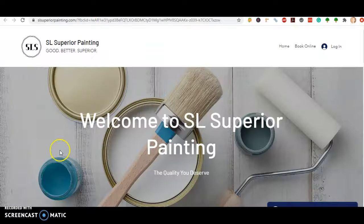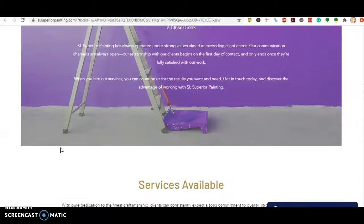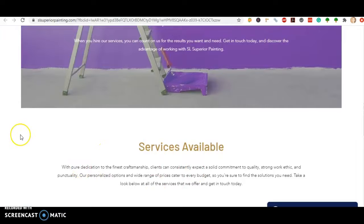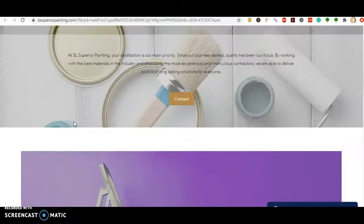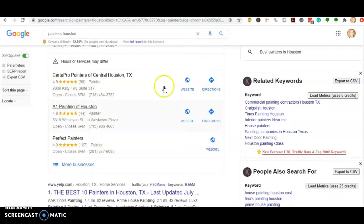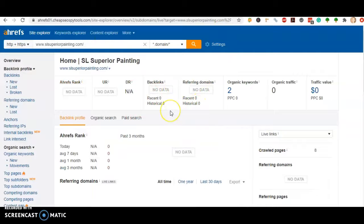Just to do a recap for you, you want to get at least 1,500 words of keyword-rich content added to your home page. I would also add some back pages, some different service pages, so you could rank for other keywords such as pressure washing or exterior paint or whatever services you may offer. Of course, get all the photos saved as keywords. If you don't have a GMB, I would get one made. Get it fully optimized with keywords behind your photos, a keyword-rich description, and get your hours and your categories correct. Then add 200 to 300 citations so you can beat your competition by a landslide. And go ahead and get relevant, trustworthy backlinks pointing back to your website.